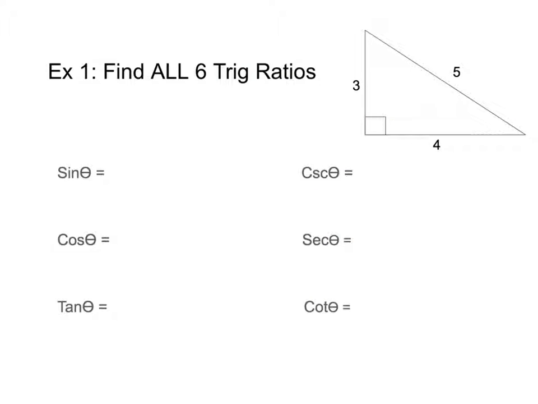Okay, so in this problem, you can see that there is a triangle, a right triangle, and I'm going to go ahead and place that angle for you. I just haven't placed it yet. So I'm going to say that the angle theta is right here, okay? And my question to you is to find all of the 6 trig ratios that we talked about. And so it might help you out if you write down SOHCAHTOA, so that way you know which one to start with. So SOHCAHTOA, C-A-H, and then TOA. So I'm going to use that to help me fill out my ratio.